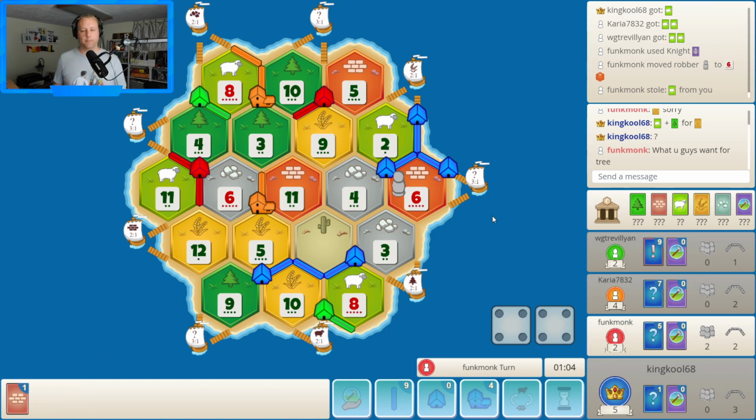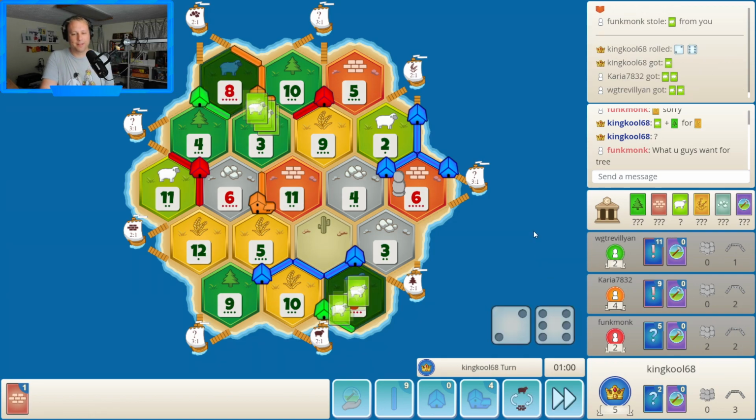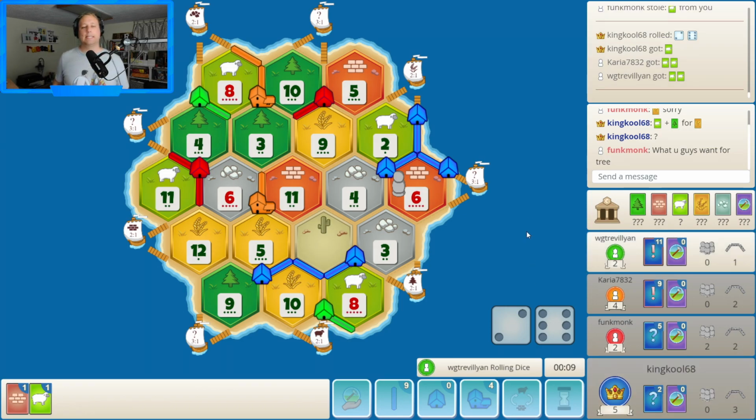Oh, they stole our sheep. That would be a good use of the robber, blocking my 6 there. We need 4s, 3s, 5s, 10s. Any of those numbers would be good. Here we go. I kind of hope I get a 7 for green to 7 out. Oh no, we get an 8. We get our sheep back. Can't do anything with a sheep. We're going to pass. And our 6 is still blocked.